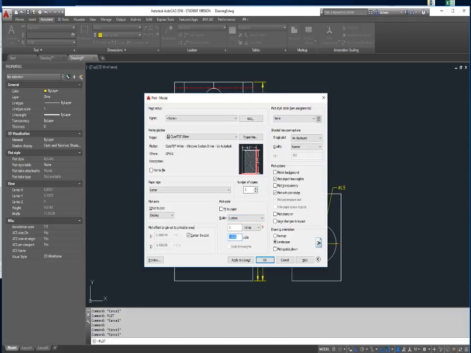Tell it 1:1, plot to extents. So I'm going to make a PDF with my CutePDF writer. I'm going to tell it monochrome, and I want it in a landscape. No, I want it in a portrait. So extents, portrait on letter, 1:1.